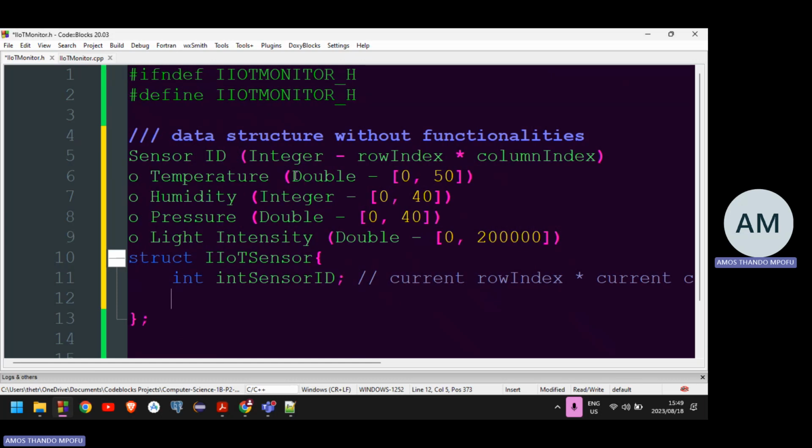And then we have the temperature, which is a double, right? So I'm going to create a double, and then I'm going to prefix it with dbl so that I'll remember in my code that this is a double. So dbl temp, I mean, you could write it in full. Let me just write it in full. dbl temperature. This is going to be in the range of 0 to 50. But since it's a double, I'm just going to say 0 to 50.0 and then starting at 0.0.